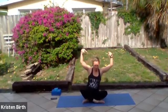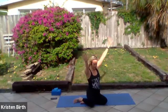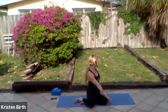Inhale, coming back up. Now I want you to release your feet and have both feet come to your left side, and your knees are slightly to the right. So your arms are up. You're going to twist over your right side. Look over your right shoulder.